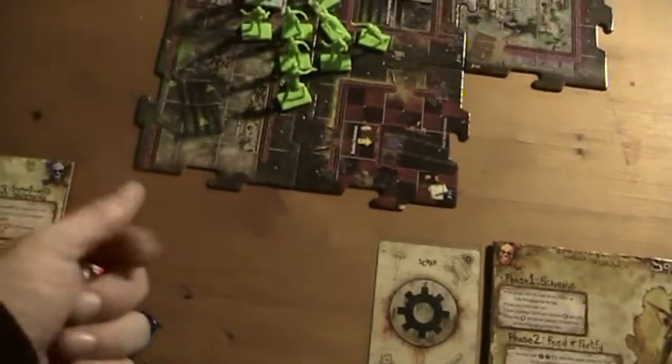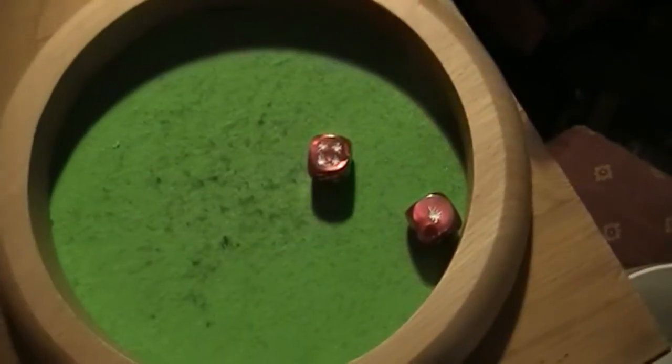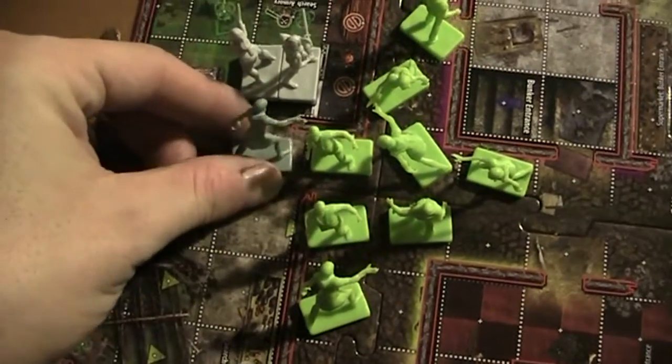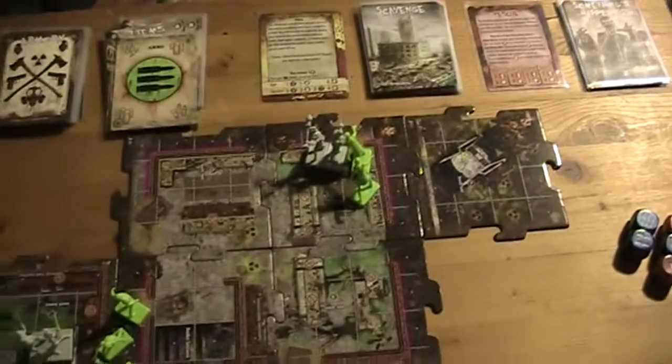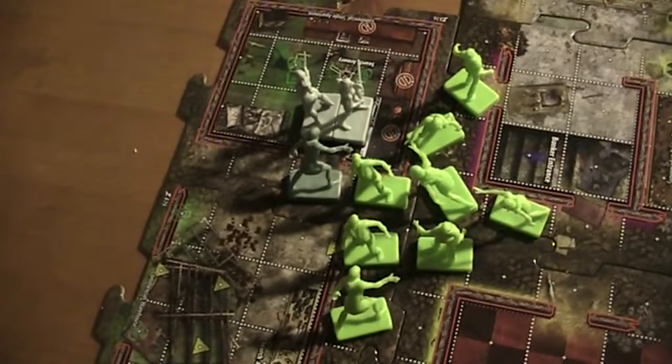So there's actually, I can attack here, by the way. These 2 guys, they can do an attack. So that's the first one, that's a hit. And the second one, nope. But at least only 1 zombie remaining here. Okay, well, okay, that's probably it for now.